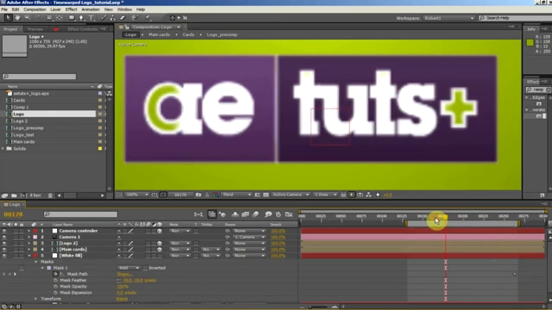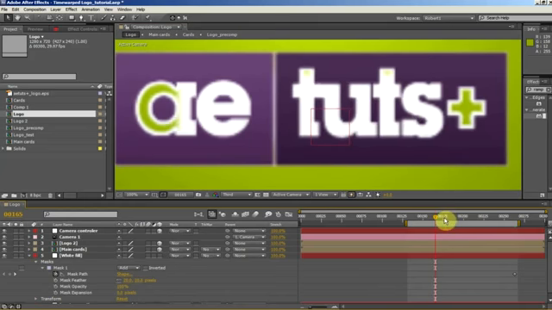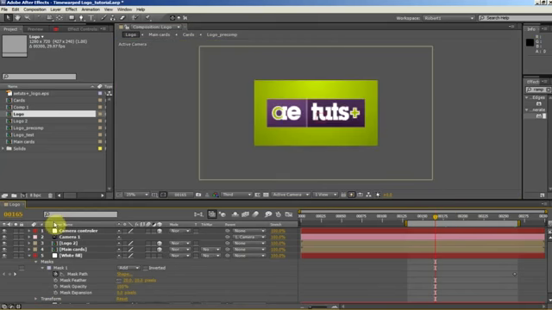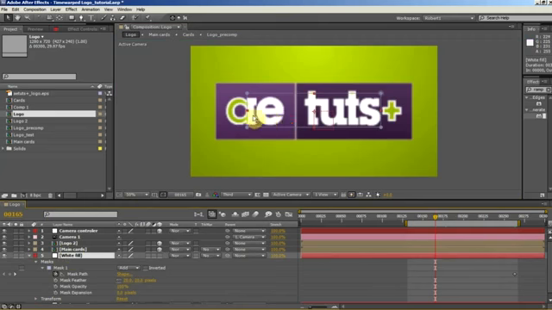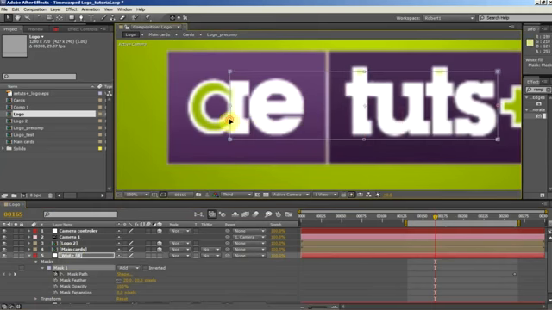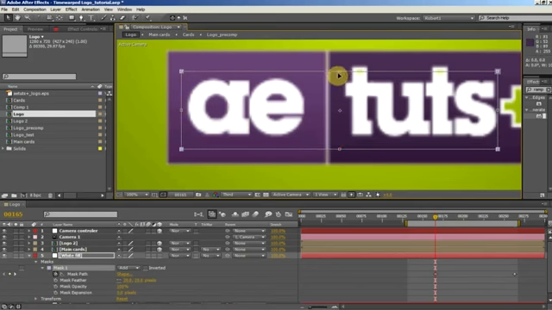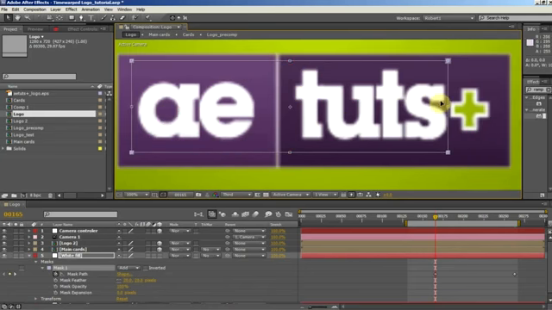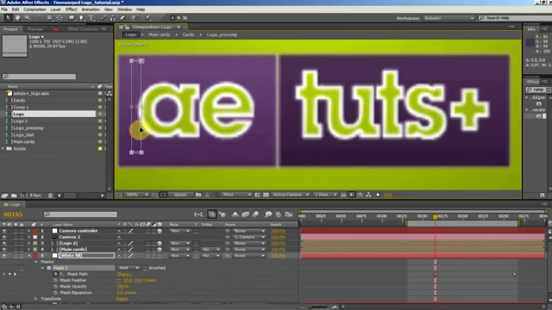Go forward in time, right about here, and adjust this mask so it will be like this.